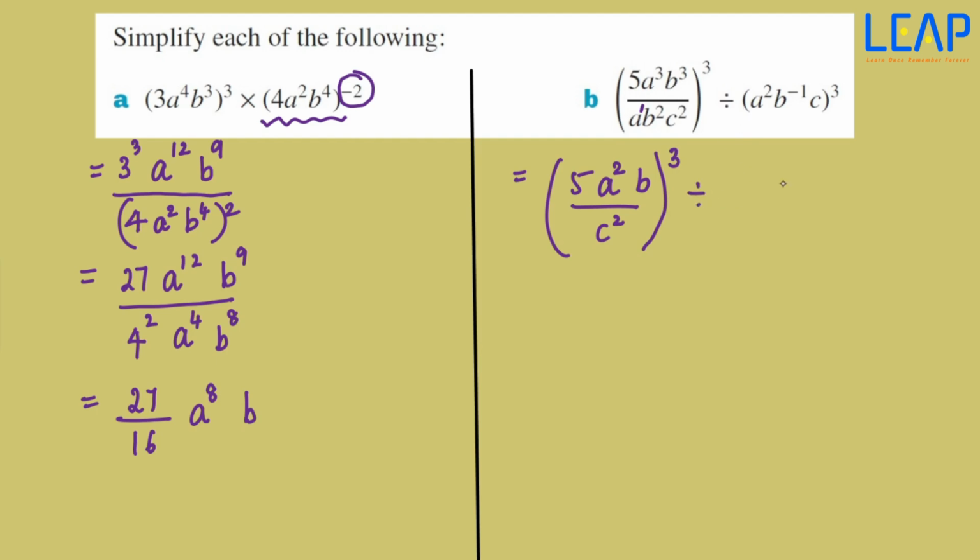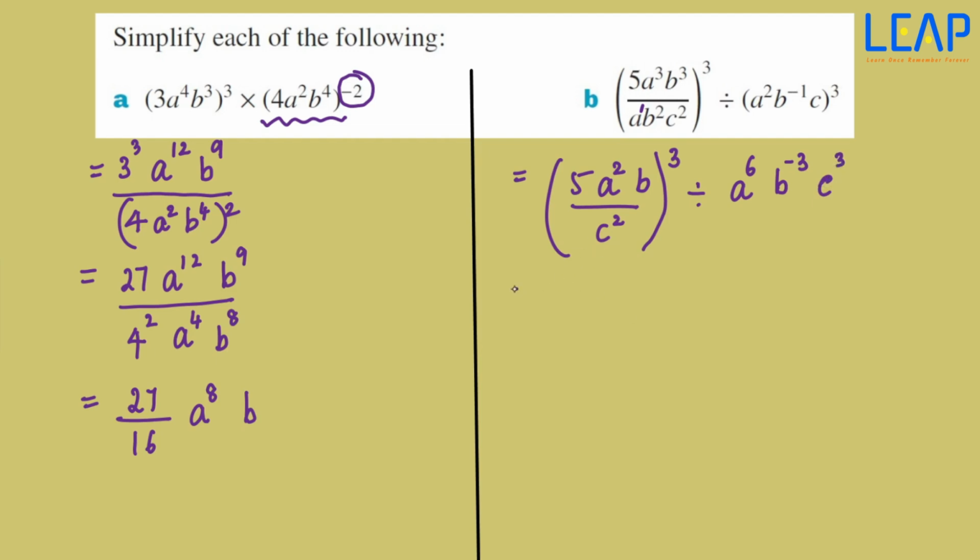Now we have a division here, and you can choose to actually bring down the exponent to individual numbers and pronumerals. So that would be a squared raised to 3, which is 2 times 3, so a to the power of 6. And same thing, negative 1 times 3 is negative 3. Don't subtract this as minus 1 plus 3 and write 2. That will be wrong. You're doing power of power rule, so you multiply the exponents. Okay, and this will be c to the power of 3.